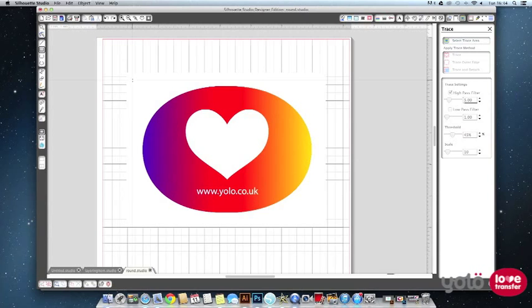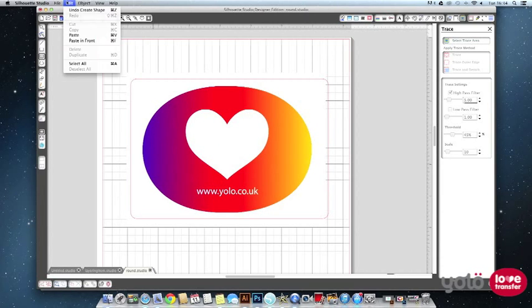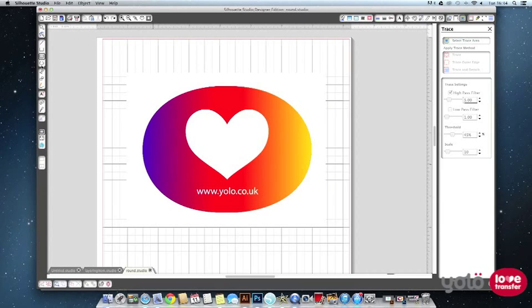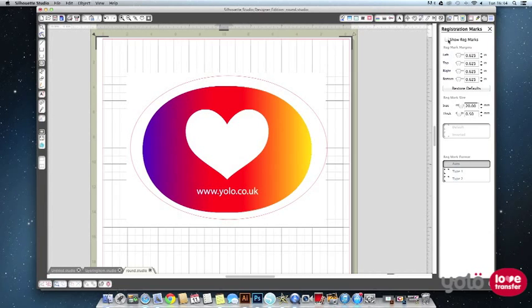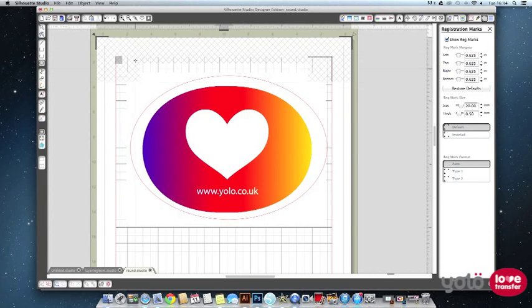In addition, there are tools for creating polygons and ellipses which can be handy for simple cutouts. An important thing to remember when cutting around a printed image is you must print it with registration marks. Turn these on by going into the registration marks window and clicking the tick box. These are used as a reference point by the cutter so it knows where to cut. This is not relevant if you are tracing around an image and then cutting it out of garment film or card, for instance, just for cutting out a printed image.